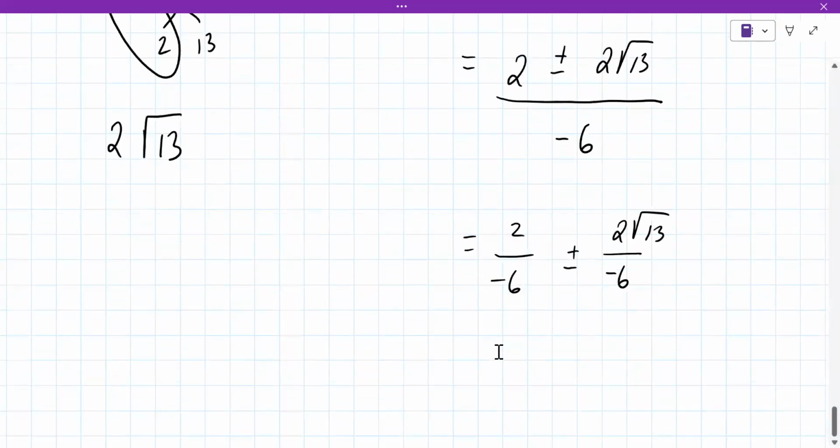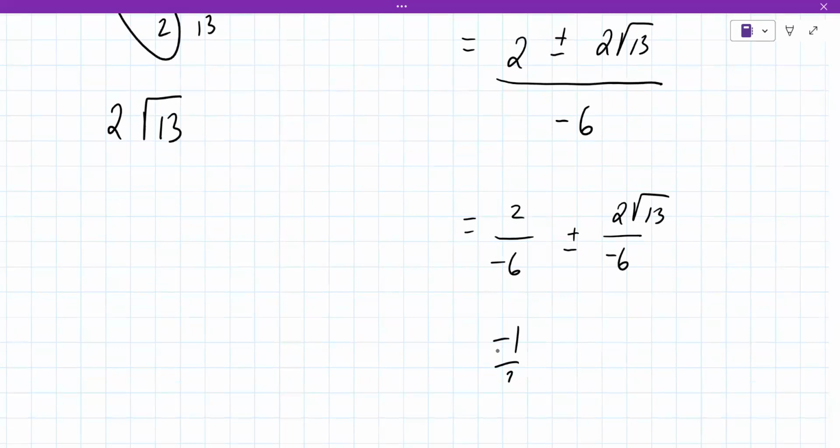So on the left, it becomes -1/3. The negative here on the bottom, interestingly, it actually groups in with the plus and minus. So you might think, oh, I'll just switch it to minus plus, but you actually just consume it and it still stays plus or minus. Hopefully, that's not too weird.